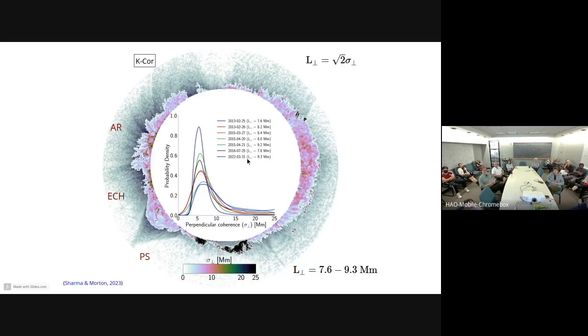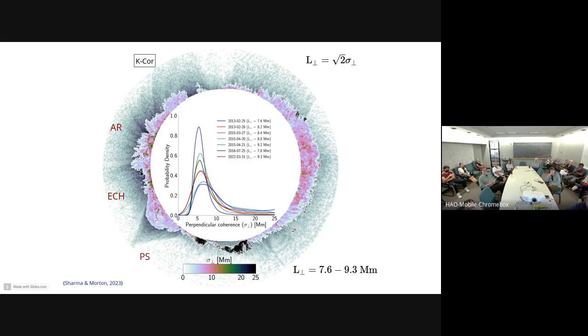or not. And we've actually found that most of these coherence estimates had probability density peaks lying somewhere between 5 and 10 megameter. And over this distribution over the sun, as I just showed before, here is the active region, the background is the K-Cor image, and the equatorial coronal hole, as well as the pseudo streamer, which is associated with a closed field line loop structure.